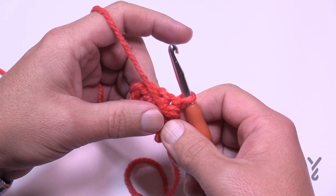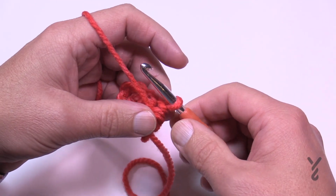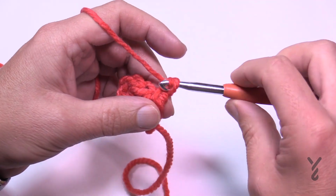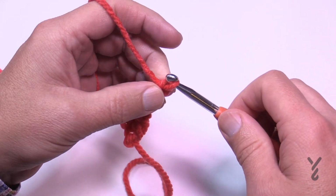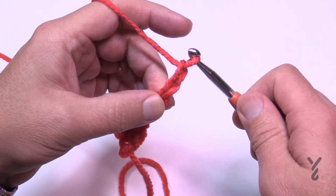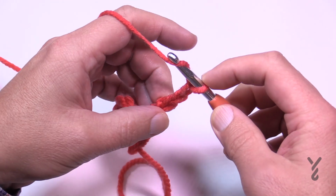So in order to do the next row we have to expand out. To do the expansion we are going to chain 5. But wait, this is how I do it. So I go 1, 2, 3, pinch, 4 and 5. Again, where I pinched is the first stitch. So just half double crochet into that one.